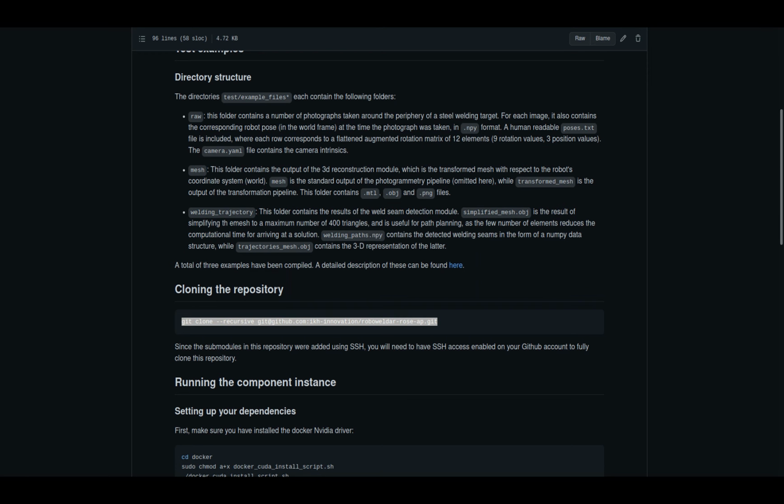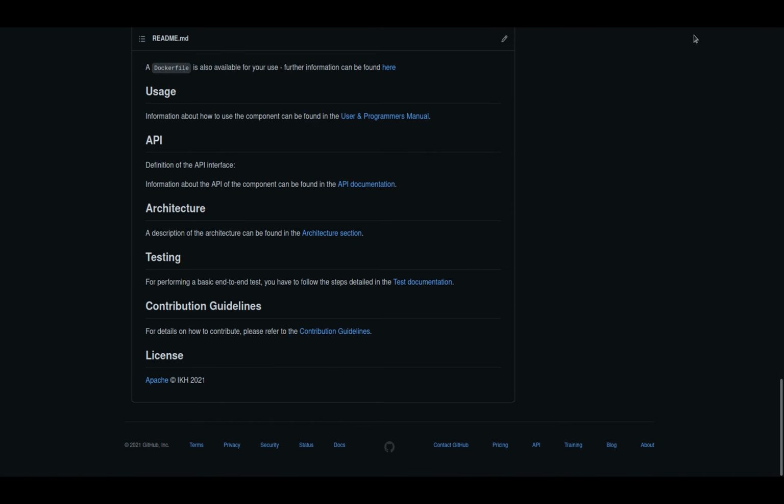I'm going to pause the video now because it takes some time to clone the repository. Okay, so now our repository is cloned and we can proceed with running a component instance.